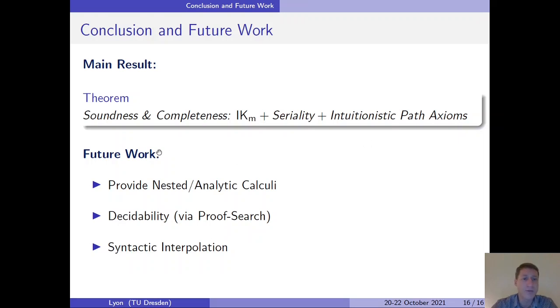So what I would like to do now in future work, or what I have done, is provide nested sequent systems for the class of intuitionistic grammar logics, and then make use of these to write proof search procedures, which I'm in the process of doing, to identify decidable fragments thereof, and also to try to determine decidability for subclasses of these logics for which decidability is not known, for example, transitive intuitionistic modal logics. I also want to make use of proof-theoretic methods of interpolation to show that these logics have the interpolation property, since this, to the best of my knowledge, is an open problem. Again, all of the work that I'm doing is of theoretical interest, but maybe there are some practical applications for these logics as well that others might find.